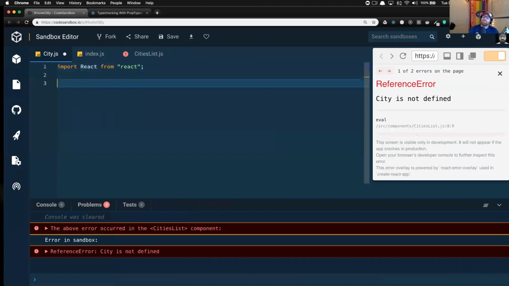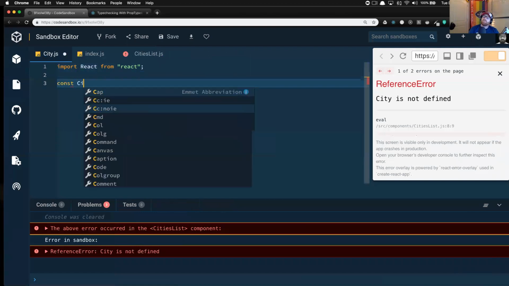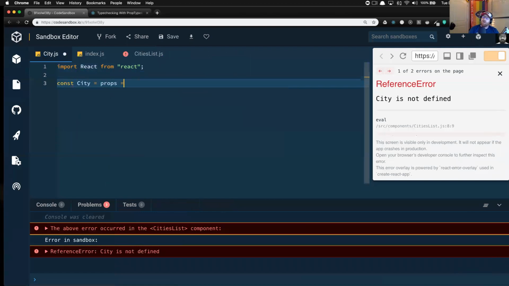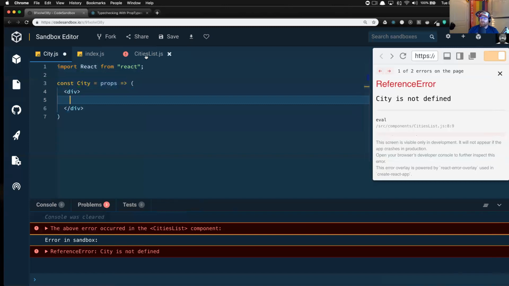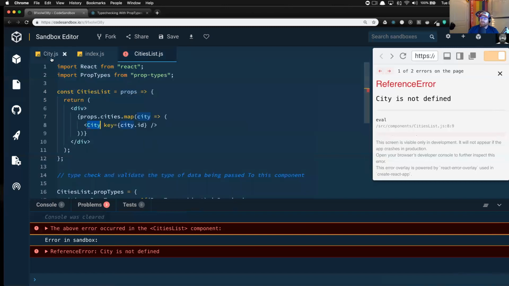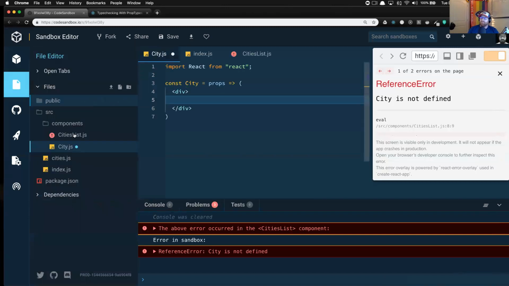And then we're going to say const city equals props returns div with the city information on it. What's the information we want to display here? Let's take a peek at the file.